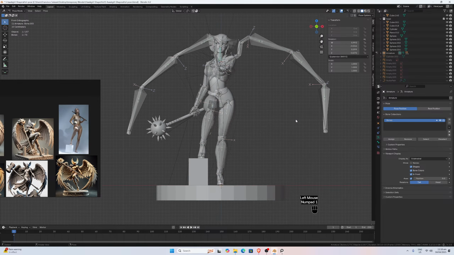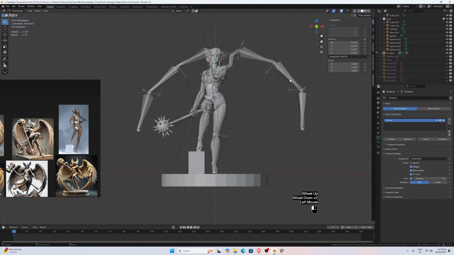This is going to be a problem. So let's try to close this like we have here. Close this wing a little here to this side.